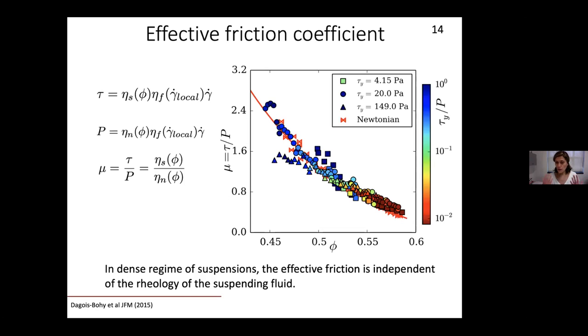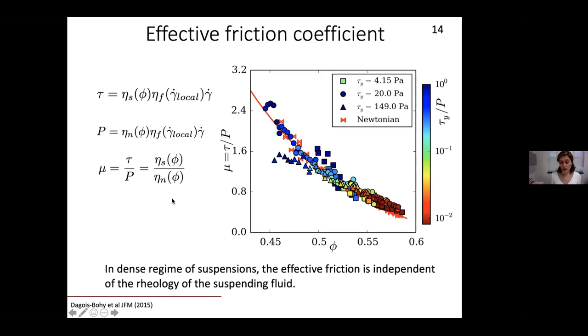We have used many different suspensions: Newtonian suspensions of Newtonian viscous liquid and particles, and suspensions of yield stress fluid with different yield stresses. And we want to test our hypothesis. The first hypothesis that I made was that I'm allowed to use the same relative shear and normal viscosities as that of Newtonian suspension.